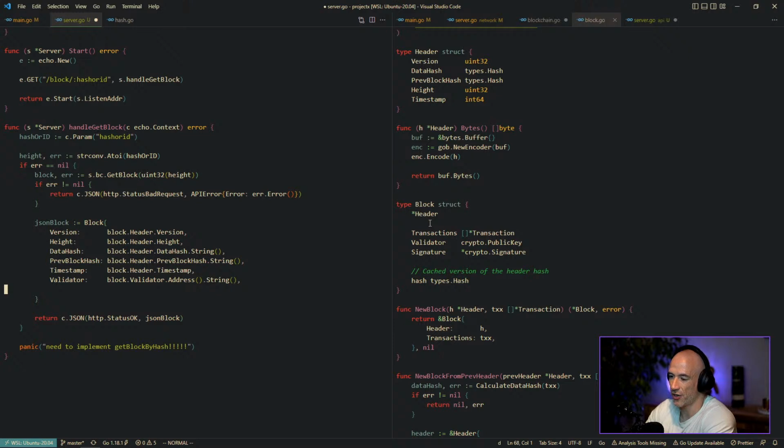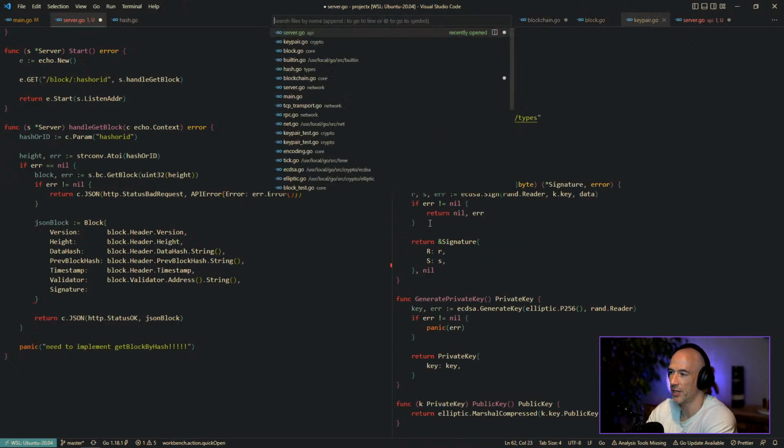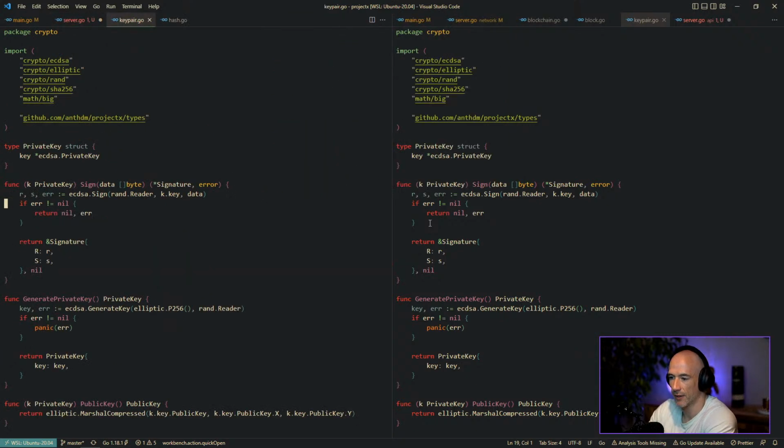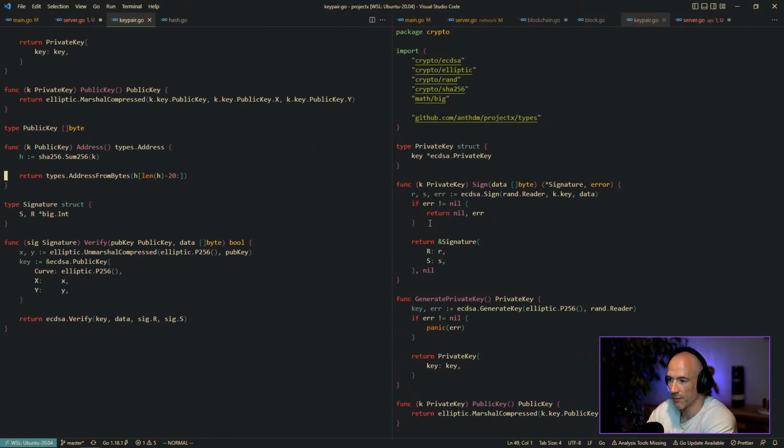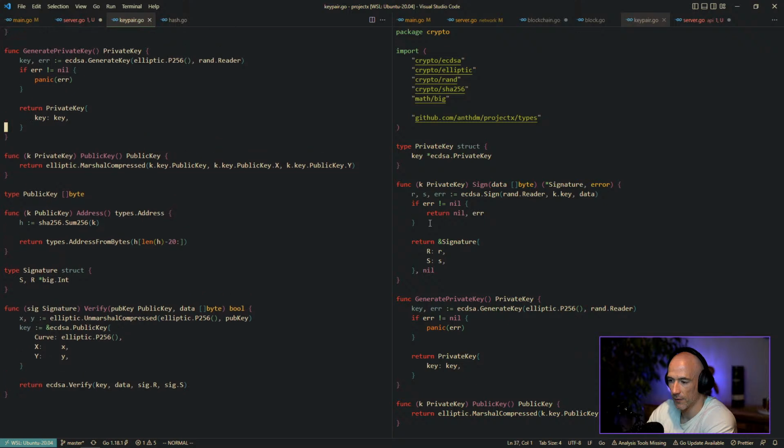But for the signature, it's going to be some other things. Let me quickly open up key pair, and I will open it up here so you guys can see it a little bit better. Key pair. Signature. So signature has two big ints.